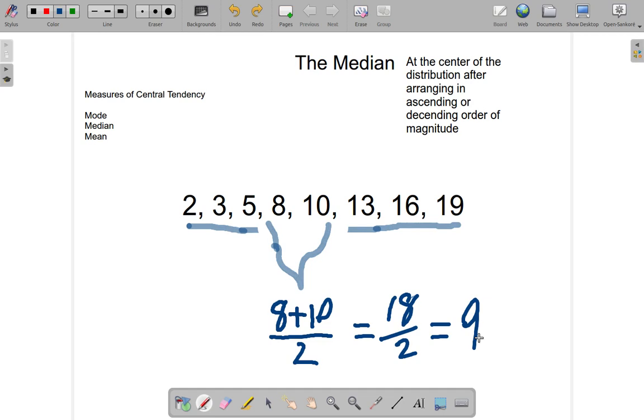So basically, you have an odd number of items. When you have that, you're lucky enough to find the one number in the middle. And remember, you must arrange them from smallest to largest or largest to smallest. Doesn't matter. When you have an odd number of items, you will have one in the middle. So you just write that down as a median. When you have an even number of items, then you have more work to do. You're going to have two numbers in the middle, at the center. You must add those two numbers and divide by two. And what you get is the median. You see that?